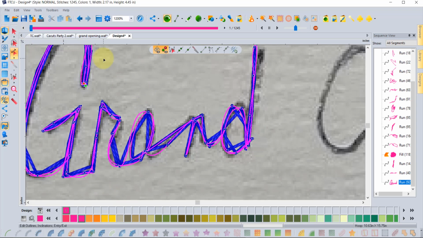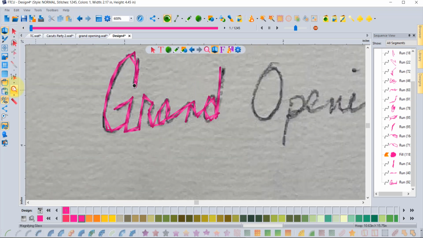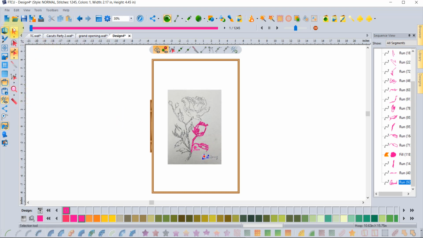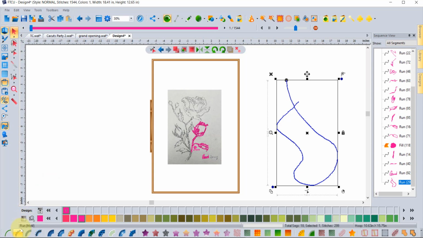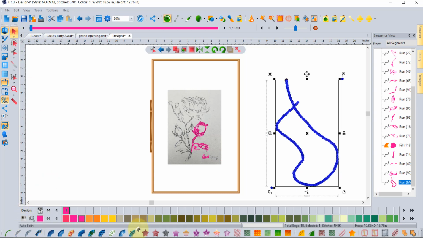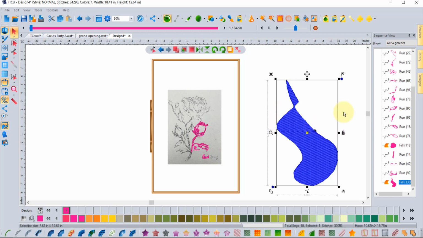So that's a little lesson in the Sketch A Stitch software, you guys. It is a great companion to the FTCU software. A lot of times I maybe just need a shape. I'll click on Sketch A Stitch, take my run stitch, and sketch off my shape real quick. Then I'll select that shape. But if I really wanted a motif line or a solid standard fill, I can still do that. It doesn't matter that I sketched it with Sketch A Stitch. It's still a shape that can be converted into any style of embroidery that you might want.